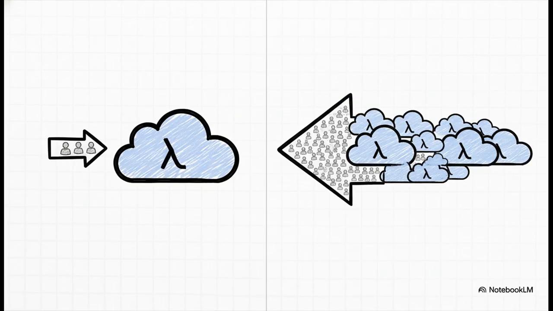Okay, number 2 is continuous scaling. And this is where serverless starts to feel like magic. Your application can go from 0 users to millions, and it scales automatically, instantly. You don't have to frantically add more servers because you're having a big launch day. The system just handles it. It scales up and down, request by request.